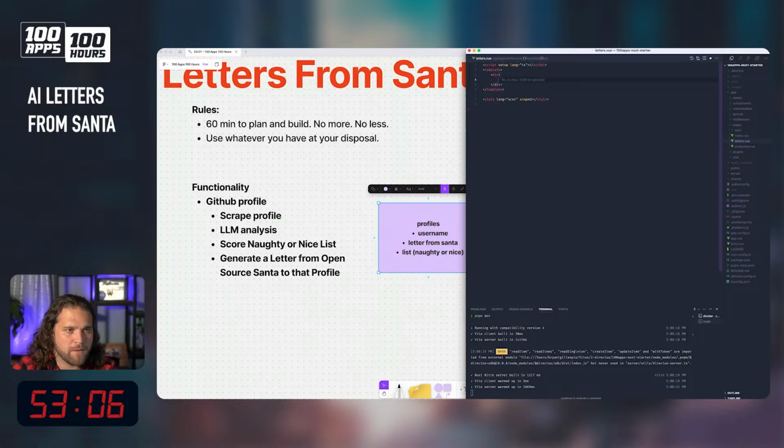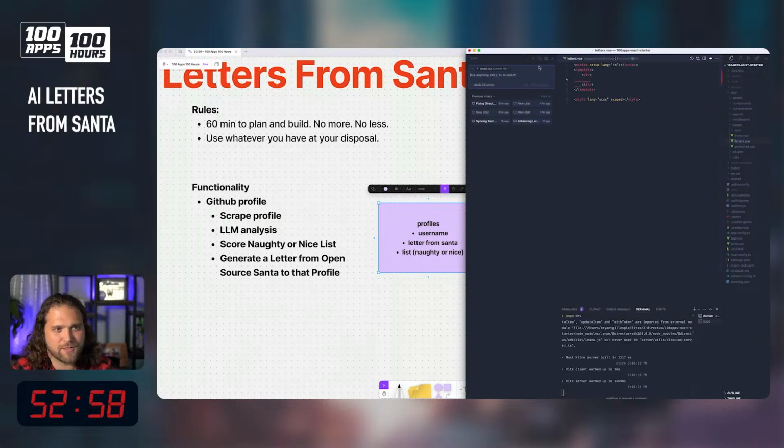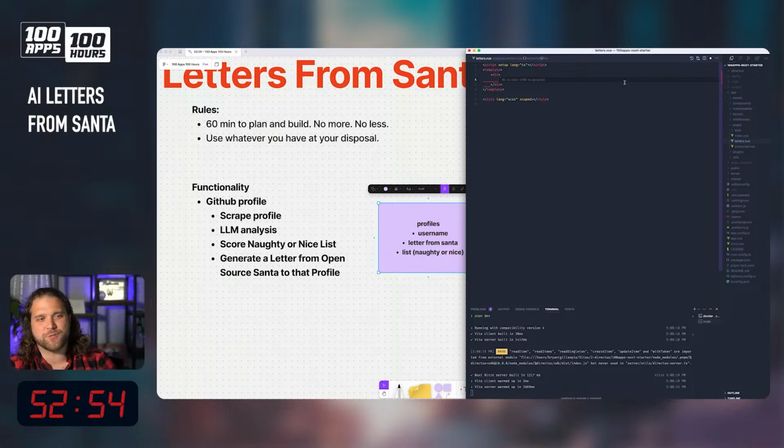Okay. All right. The other thing that you'll notice here is that I am using Cursor. I recently started testing this thing out, really enjoying the auto completions for it. I don't usually have it generate a giant list of code, but the auto completions are pretty nice for this thing.